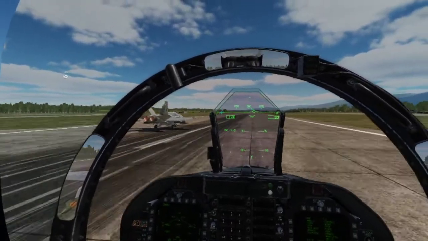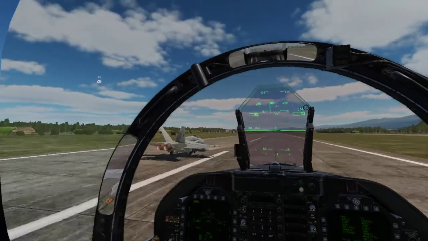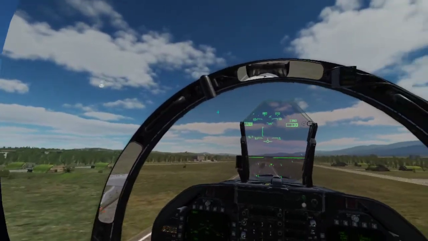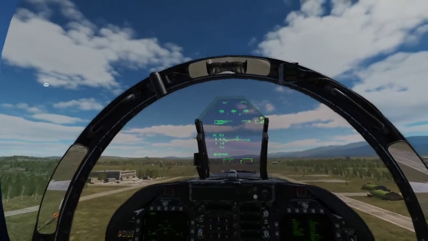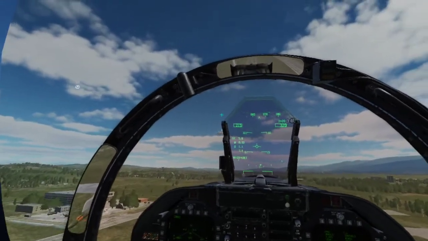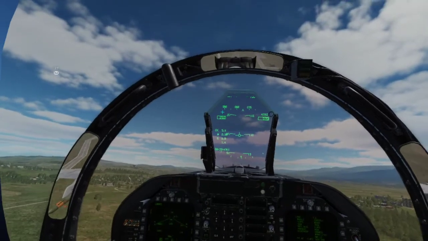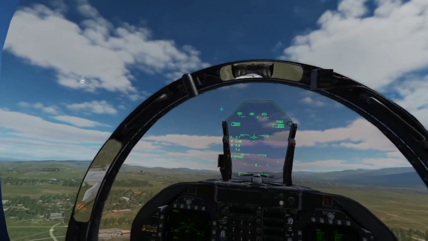Oh, I'm coming across towards you, sorry. That's alright. You do you. You're up. Laps up. And I forgot that I was a lot lighter than you, so I took off about 100 feet earlier. Okay. That's alright. So you can come out of burner now.